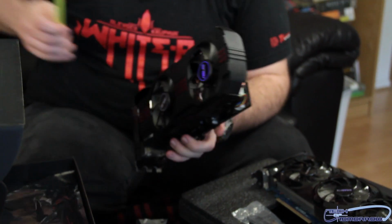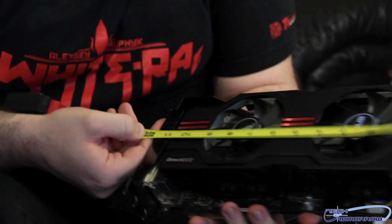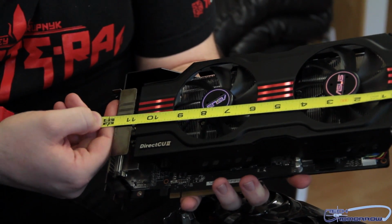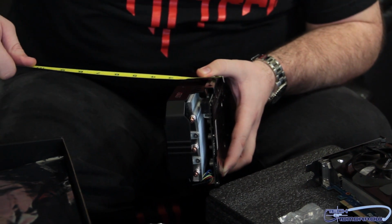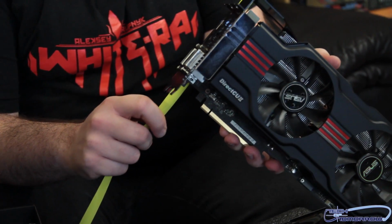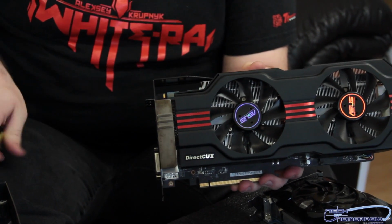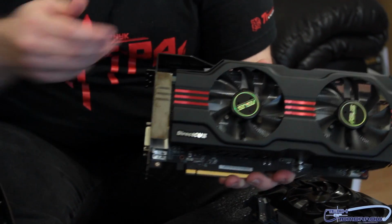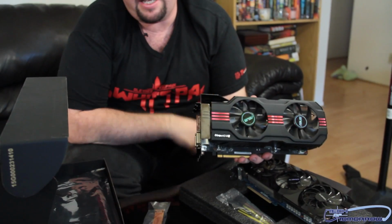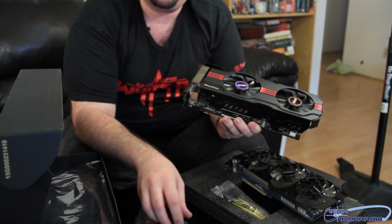Now let's take a look at how long this thing is. Because you know we like it long. Looks like it's almost exactly 12 inches to the end of the I/O bracket. So figure you're going to need a lot of space there. And in width, we're looking at about 2.5 inches. In height, being a custom PCB, it's slightly higher than normal. As you'll see, it's right above the I/O bracket. Figure the full cooler is about a full inch over the standard size I/O bracket. So unless you're running it in a test bench configuration, you want to make sure you're running it in a chassis that has enough clearance above the I/O to fit this guy. Otherwise, you're going to run into side panel fitment issues, which is probably the least of my concerns, because I don't think this thing will ever see a case.